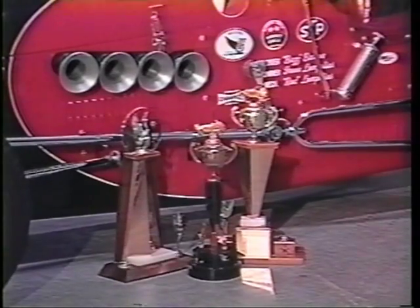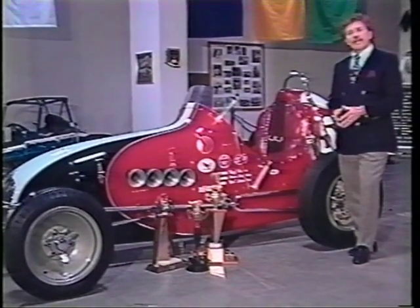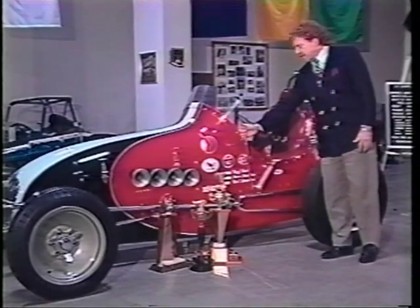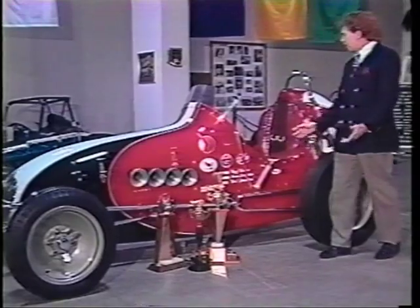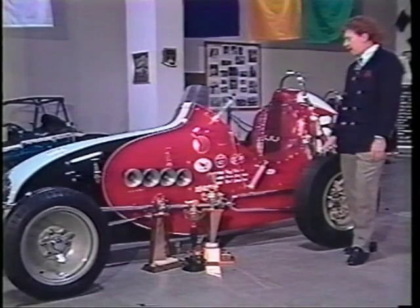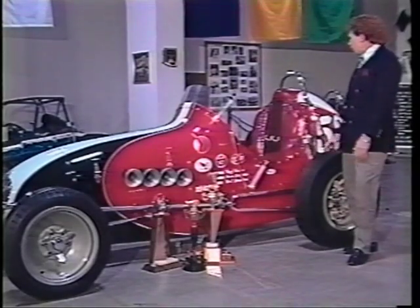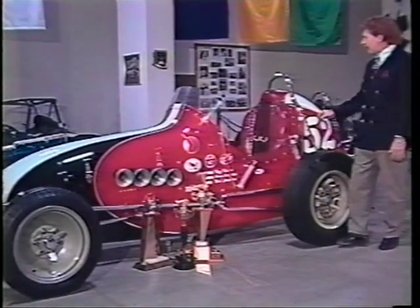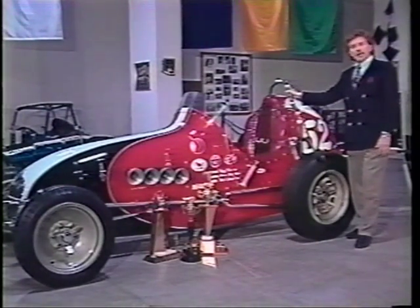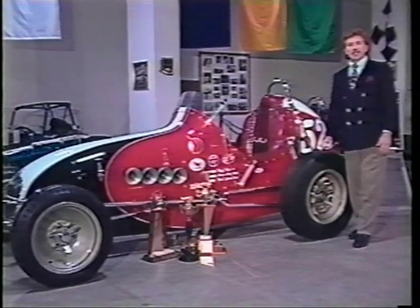The 1960s were a decade of transition for sprint car racing. The cars were evolving from backyard shade tree mechanics to space-age techniques and new metals, although curiously, some very old-fashioned devices like hand brakes and hand fuel pumps still adorned these race cars. This red Lampelius machine was one of the more successful and popular of the 1960s decade, as drivers like Gordon Woolley, Johnny White, Buzz Barton, and Harold Leap drove it to many victories. It began the decade with a roll bar but ended 1969 with a roll cage — the most sweeping and visible change in the history of the sport — and sprint car racing was changed forever.